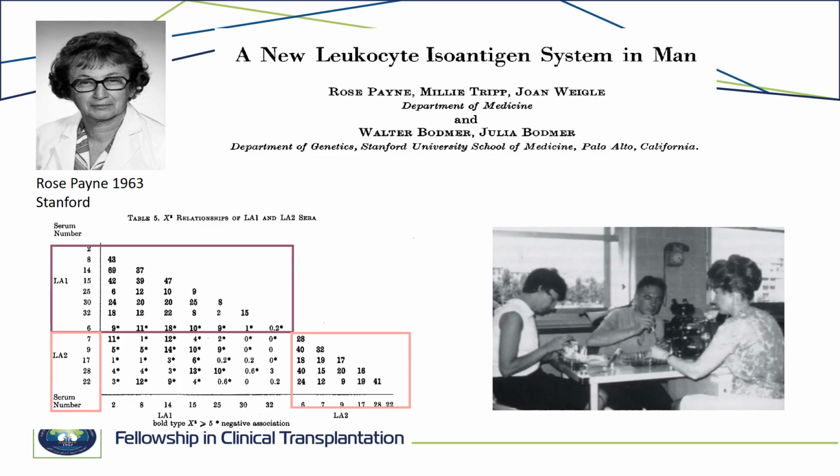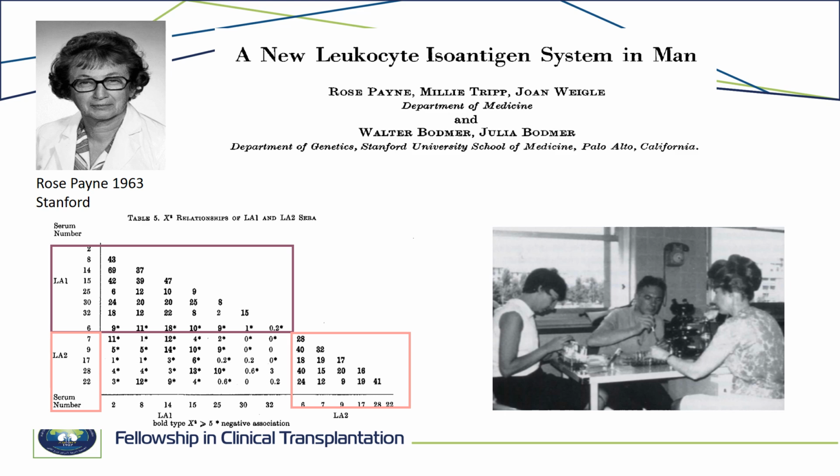In another part of the world, Rose Payne from Stanford University was using a similar agglutination assay. She was also able to identify the same pattern in sera from women who were pregnant. In 1958, this group simultaneously published a paper which actually laid the foundation of the HLA that we are currently using.